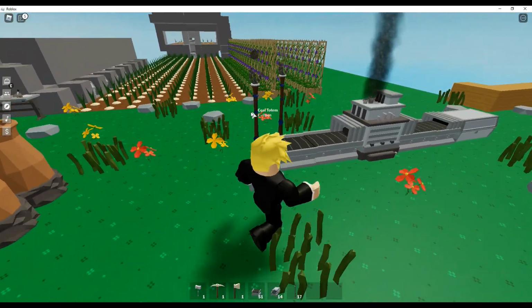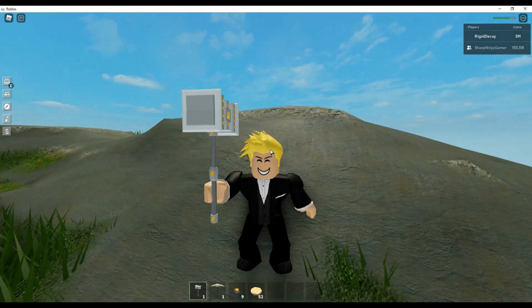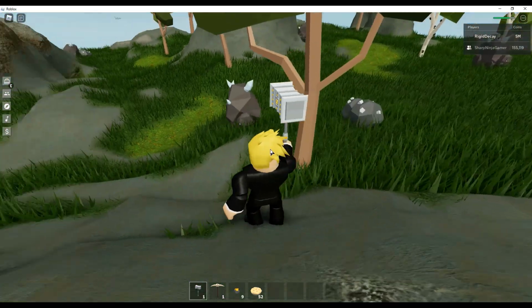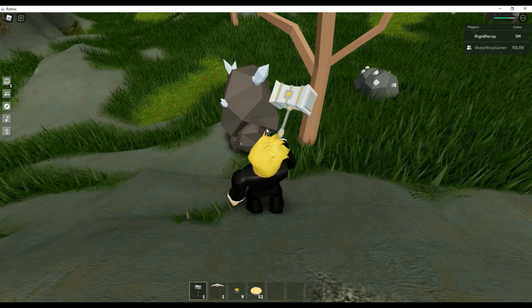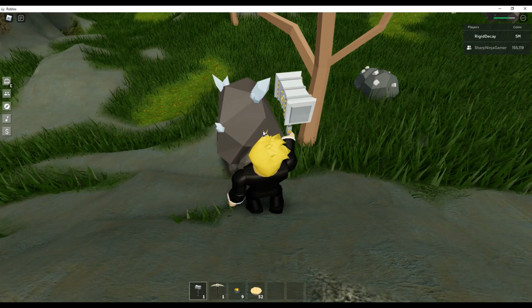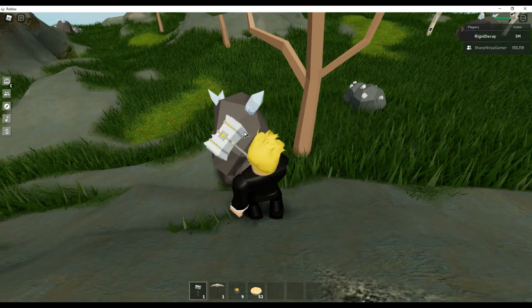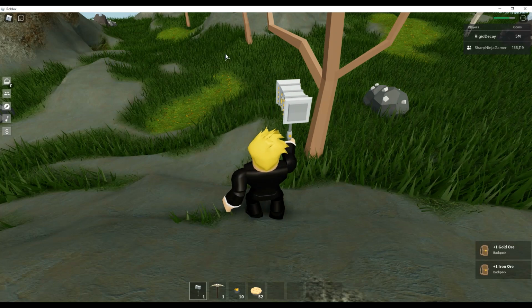I'm gonna show you how to AFK a lot of gold and crystals. You just need to stand here, have an auto clicker going, and this buffalkor will always come over to you no matter what. He will spawn once I kill this. He will spawn around here.